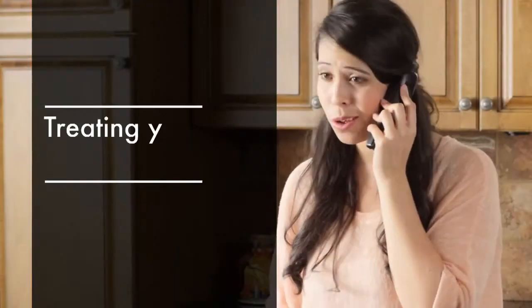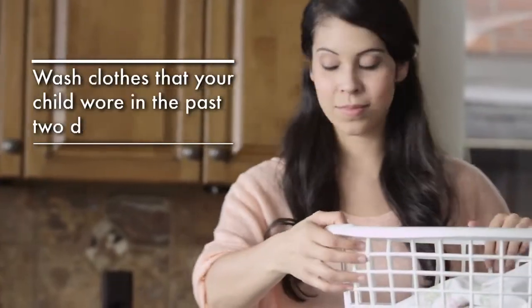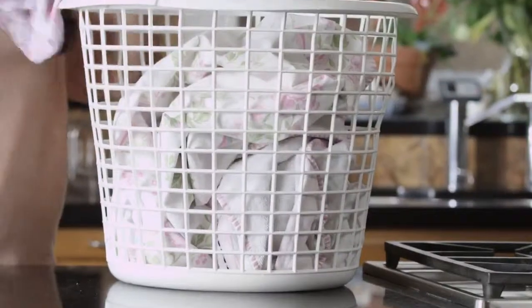Now, what about her clothes, bed sheets, towels? I should wash everything, right? It's a good idea to machine wash and dry any clothing, bed linens, towels, or other items that Amy wore or used in the past 2 days. You should use hot water and dry them on the high heat setting of your dryer.